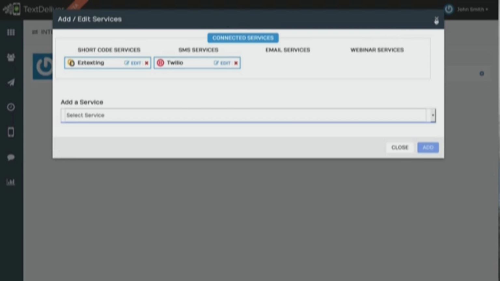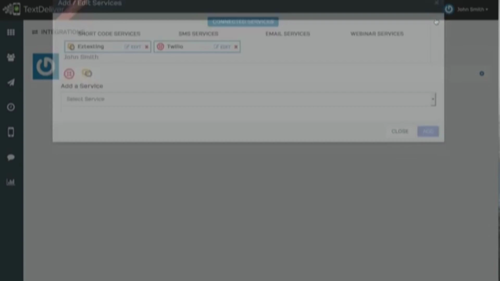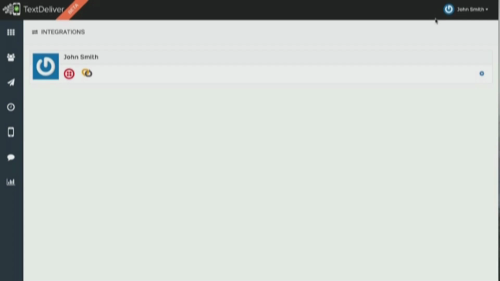So basically, one of the great things about TextDeliver is we handle basically everything besides just sending out the messages. You would use your credits for whatever service you want, so you get to pick the best of all worlds. If you want to use EasyTexting for your short code marketing because they have cheap short codes, and you want to send out broadcasts through Twilio because they have cheaper credits for sending out messages, you can do that, because we handle all the contact lists, syncing the unsubscribes, handling the broadcasts, handling the sequences, and all that kind of stuff. So it's a very, very powerful platform.